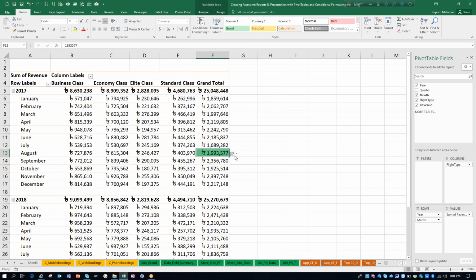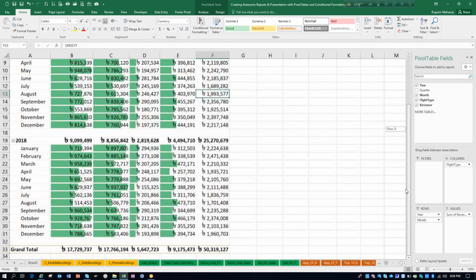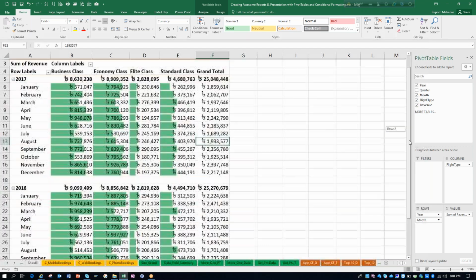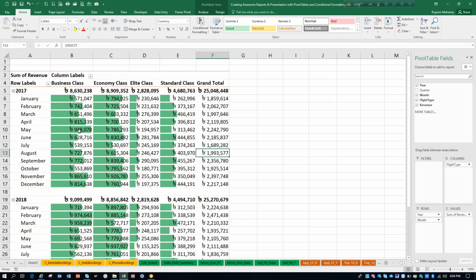Again, it's been applied to the pre-selected cells, and I will then select the third option, and you can see it's beautiful and easy and creates meaning for your report. The figures that are big are fully filled with green color, and those that have small figures are less filled and correctly shown. So you can interpret your information by only seeing the data bars in your pivot table.